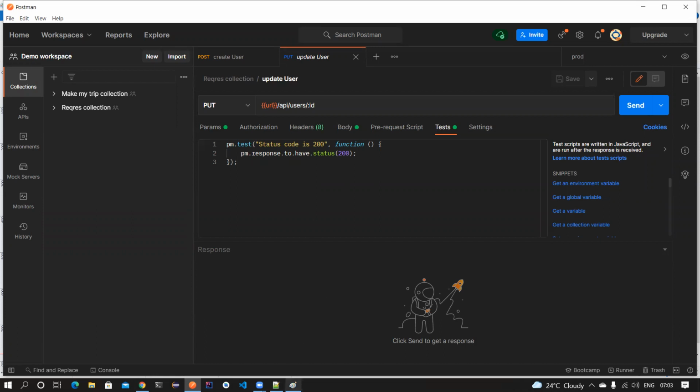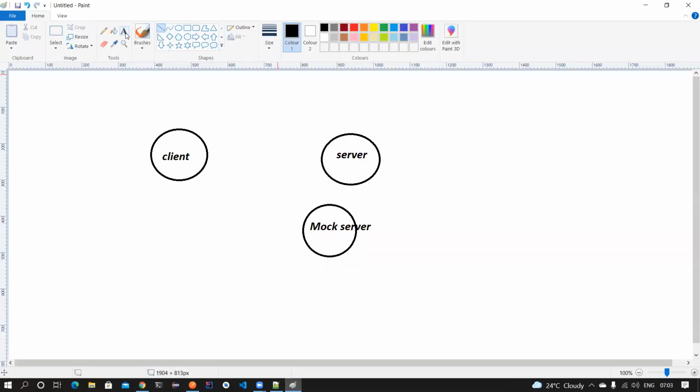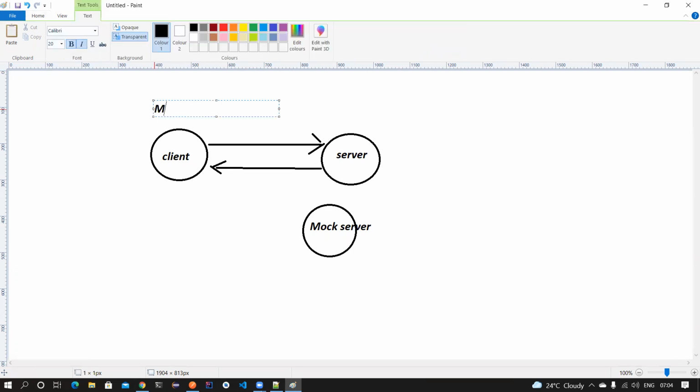But before that, we need to understand one important concept that is called mocking. So this is the one that we are working with. The client sends the request, and the server sends the response back. This is a normal scenario, right? But imagine you have two systems involved here. Let's keep the same example, Make My Trip and Indigo. But there is a new requirement now.